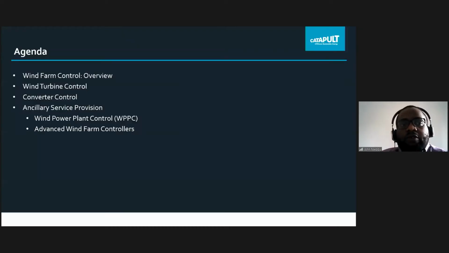So just a brief overview of the agenda. So just talk a bit about farm control, part of the recent work that's been happening as well in terms of trying to distinguish between terminologies around wind farm control, talk a bit about the turbine control, converter control, and dive into some of the work I've been doing as part of the deliverables in the project that's involved with the electrical system design and having to test that for future ancillary services provisions as well.